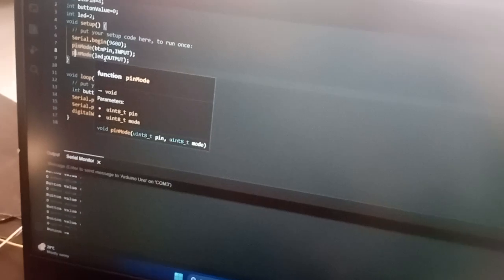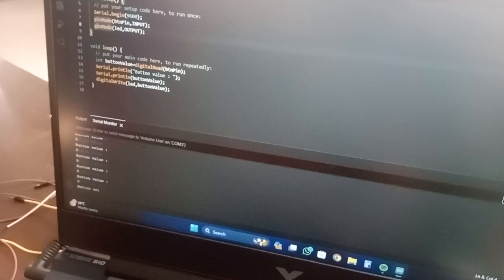It gives input, it doesn't give output, right? Next line, we have pinMode(led, OUTPUT). Generally an LED is an output device. What does it do? It gives off light.